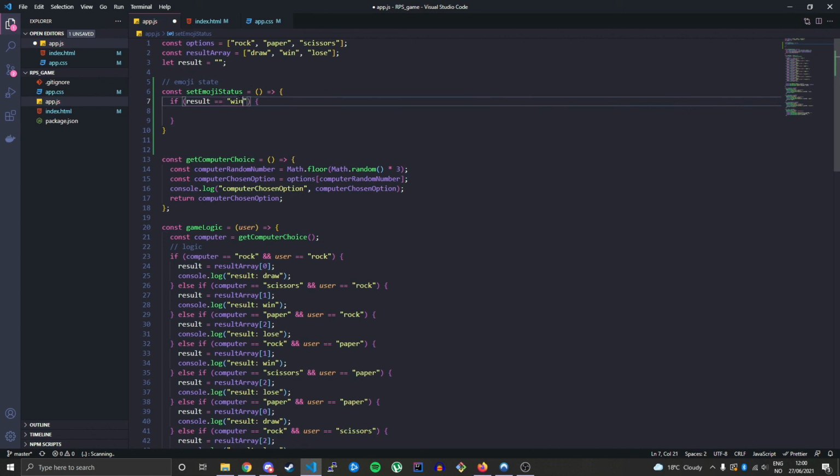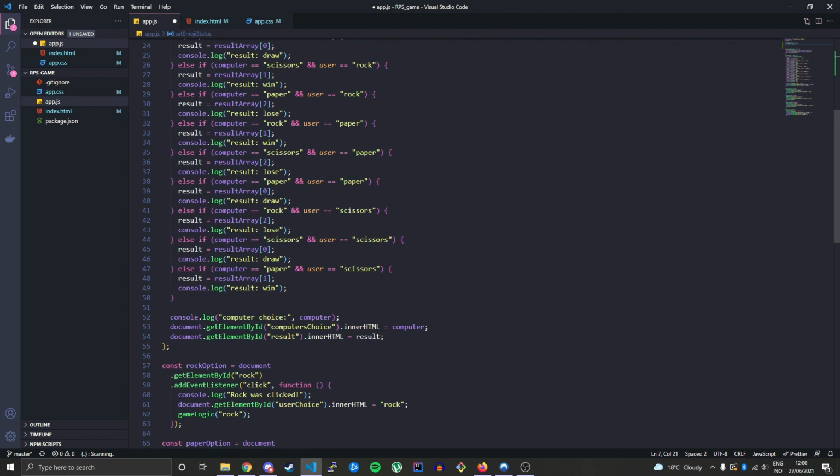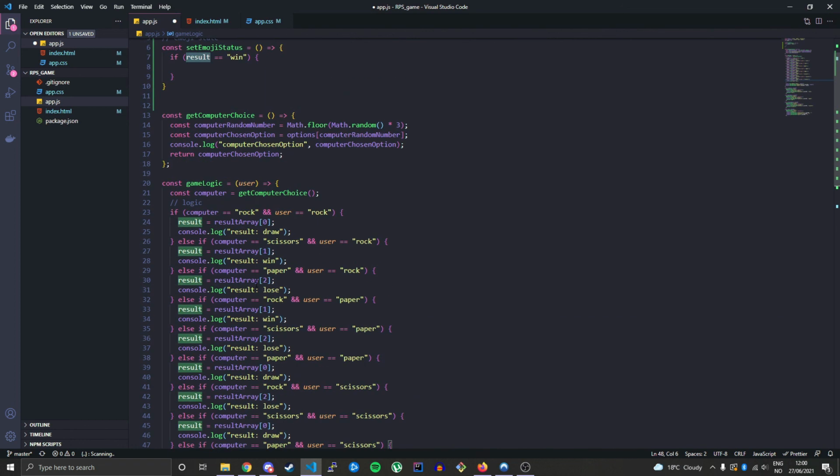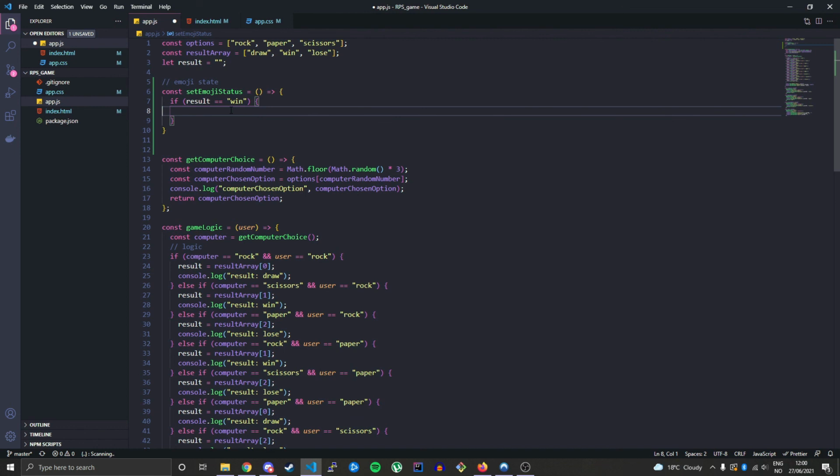So now we're checking if the string contains win. We're not checking, but we're setting the result here. So if that's the case, we want to set the correct image for our emoji.